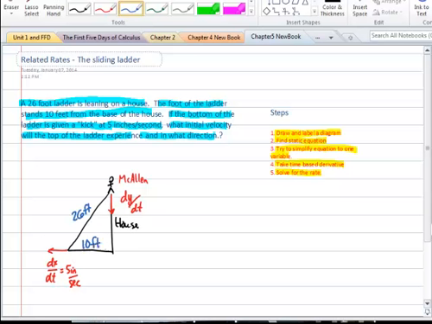So what we need to do is come up with an equation that relates all the parameters to one static equation, and that's what part 2 says, is to find a static equation. So I'm just going to label these as z, y, and x. And some of the earlier videos had shown that if we have a setup with a right triangle with the 3 sides, our go-to equation is the Pythagorean theorem.